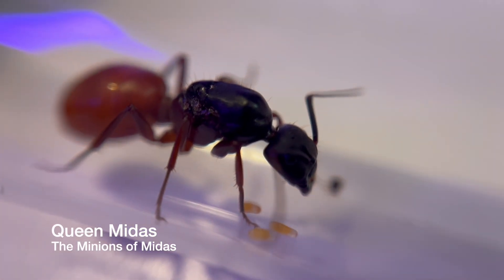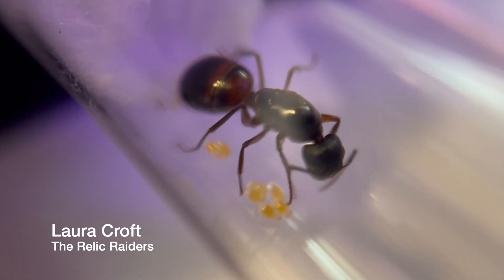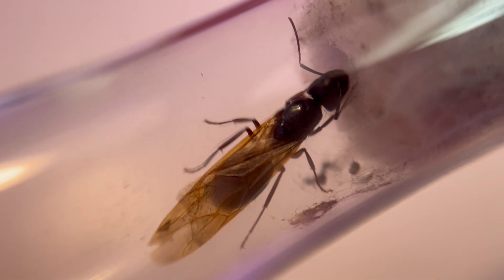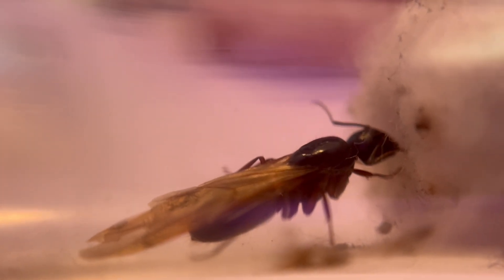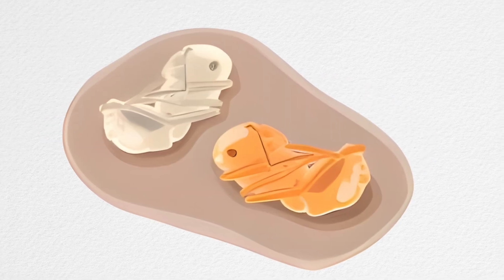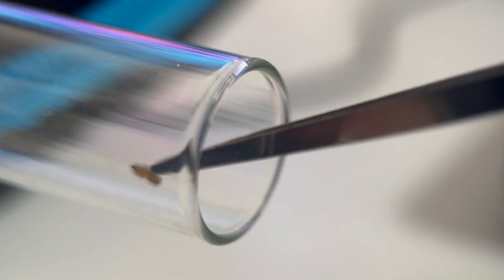Week four started out pretty well. Queen Midas still has three eggs from last week. Aunt Bonnie still has seven for the third week in a row, so I think she might be done. The Relic Raiders gained two more, so they are also now at seven. Queen Mary wasn't looking too good, so rather than let her starve to death in a tube, I figured the best thing I could do was to release her outside. When I went to check on the Queen of Spades, I noticed something was terribly wrong. She had eaten the pupa. The life cycle of an ant goes from egg, larva, pupa, then finally an adult worker. Why eat the one that was just a week or two away from becoming her first worker that could bring her food? I placed a fruit fly in her tube in hopes that that would stop her from eating any more, and left her for another week.